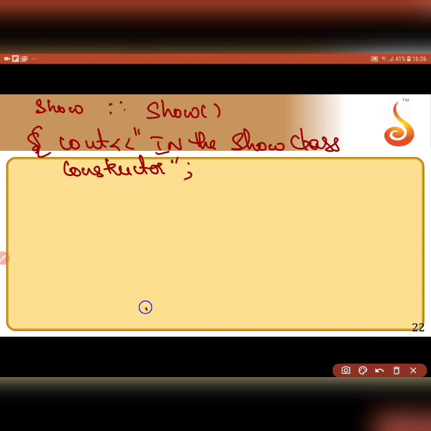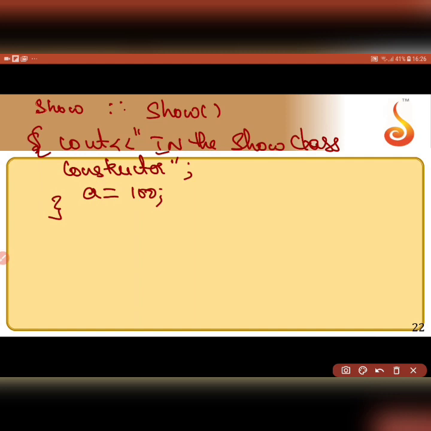Then I will say a. We have declared a already. Let me say it is 100. I am giving an initial value for a and I am closing it. So what am I writing here? First line I am writing in the show class constructor. So every time this constructor is run, when will it run? Whenever I create an object, because it is the default constructor.